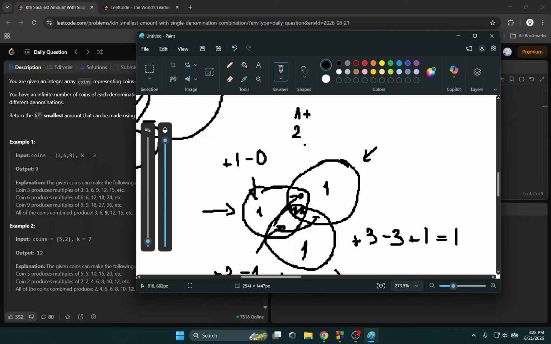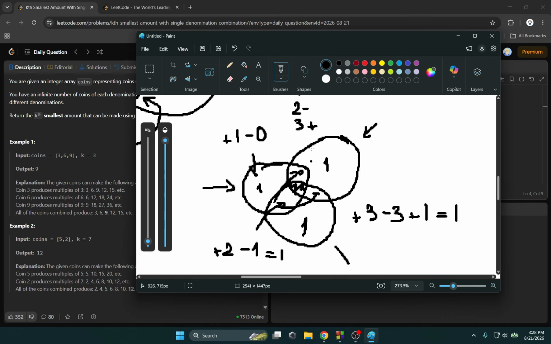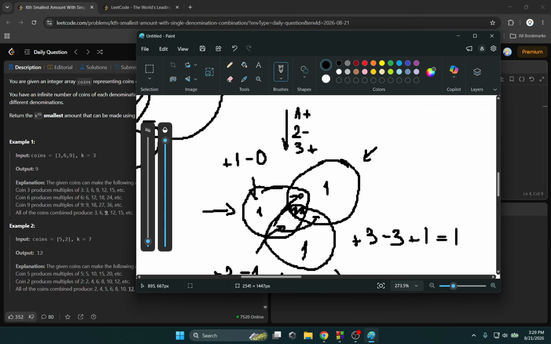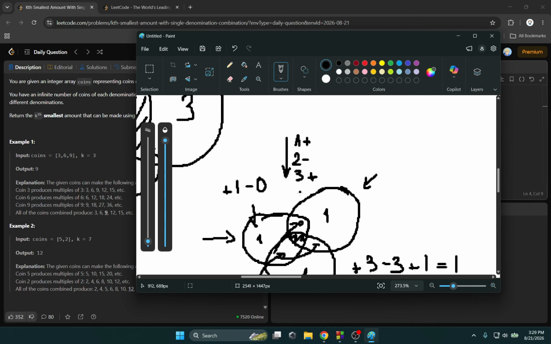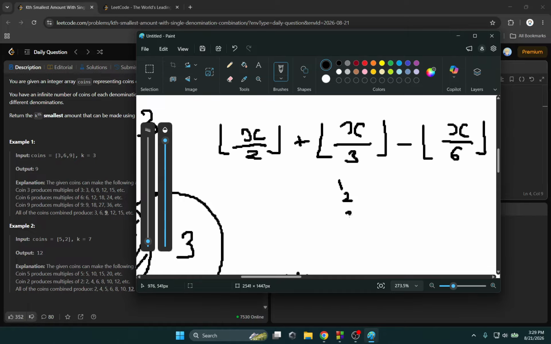If you take 2 values into consideration, which means these regions here, then you subtract them. If it's 3, then add. And this pattern of adding, subtracting, and adding continues on. So 1, 2, 3, 4, this will continue on, okay?